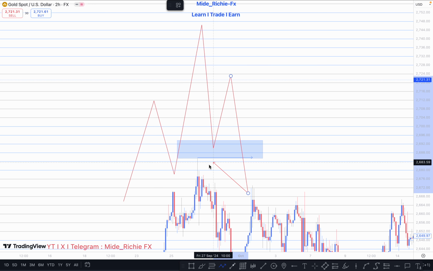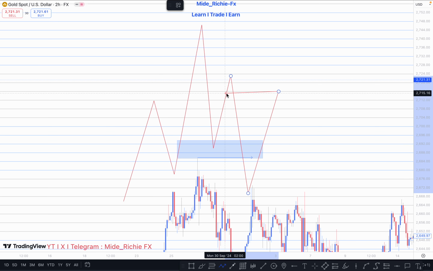So now what do I expect? This demand zone right here is no more valid. Basically, the demand zone right here doesn't have the power to take price higher, right? That was actually what led the mitigation not to create a new high, but instead create a low that takes out the demand, right? So you can call it a flip, you can call it a change of character, but I call it a flip personally.